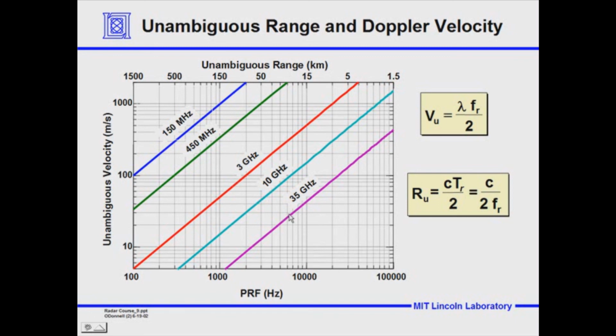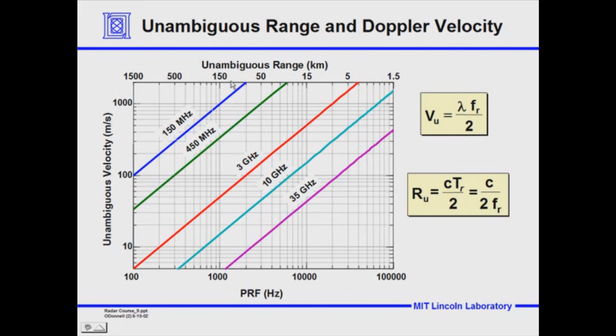But for each of these different frequencies that radars operate at, with a corresponding wavelength of the electromagnetic radiation, there is a connection between the unambiguous range you can have and the unambiguous velocity that you have. And that's defined by this line. Okay? Now, let's look at two different examples and see what this says. And before I do the examples, I'll say this one graph says you can't have your cake and eat it too in most cases.